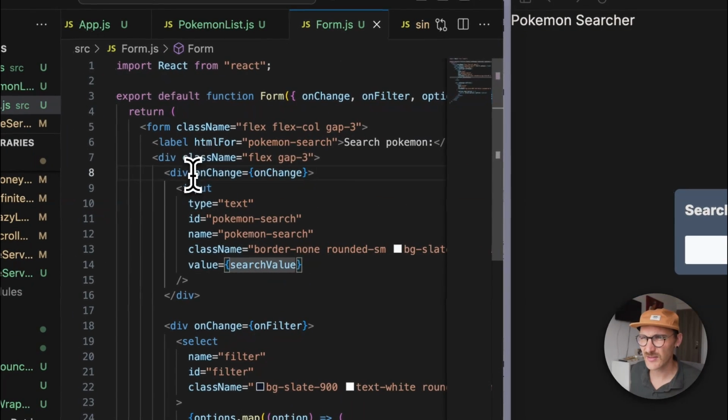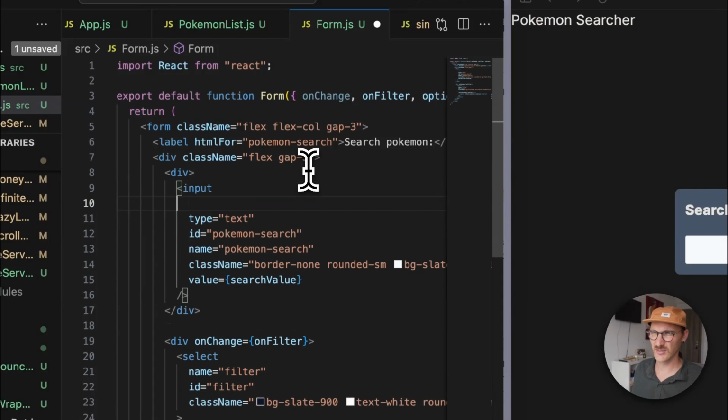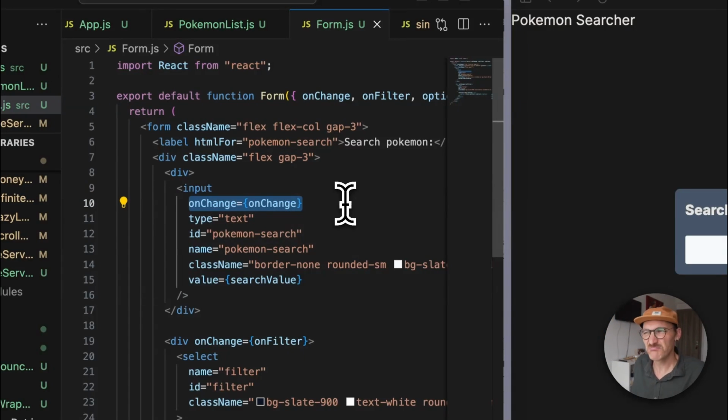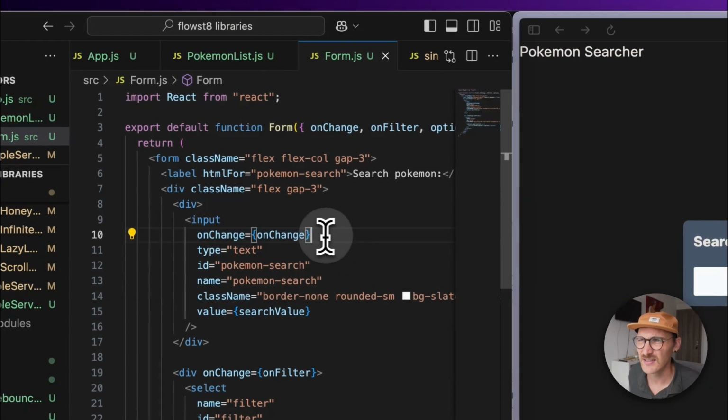Maybe there is something. Let's do this rather than it being on the div, because if you know anything about events, they bubble up. So that onChange event will reach that wrapping div, but it's not necessary. So it's still not working, but either way, we can keep that onChange.